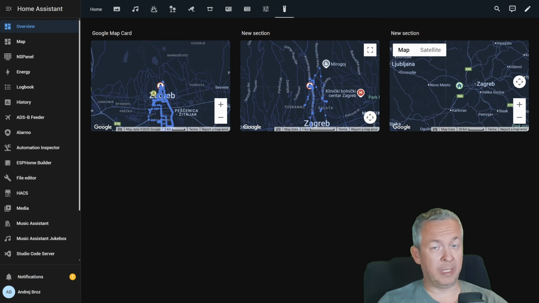Ever wanted to feel like a spy, but with kids? And Home Assistant. Today, we will be turning your dashboard into a live tracker. Add Google Maps with a style and see exactly where your people and devices are in real time. Because if you're going to track your family, at least make it look good. We'll start in a couple of seconds.